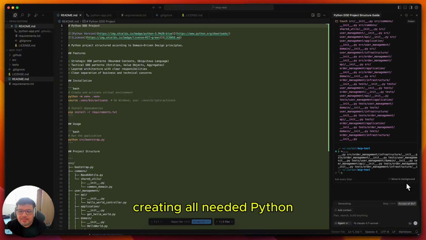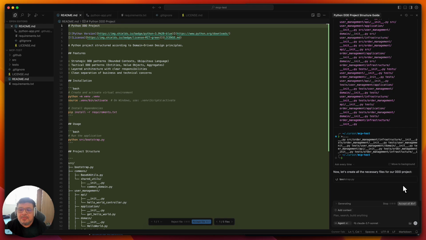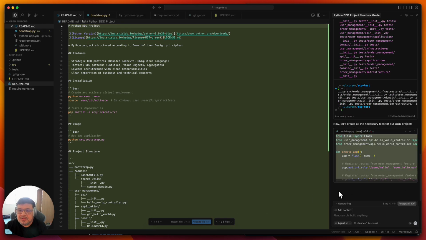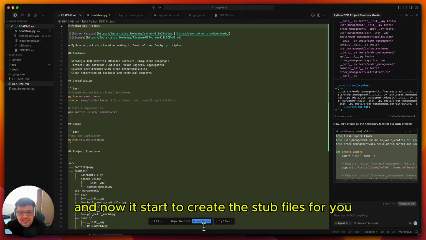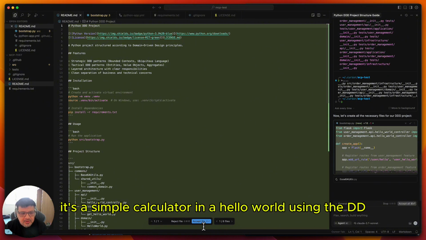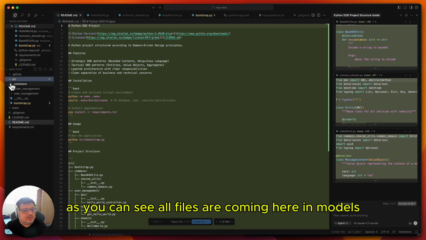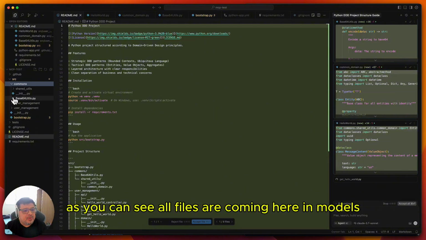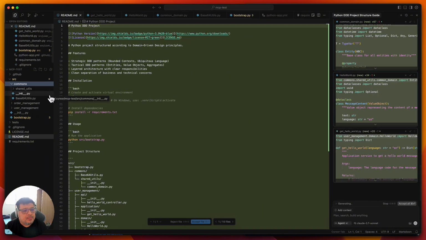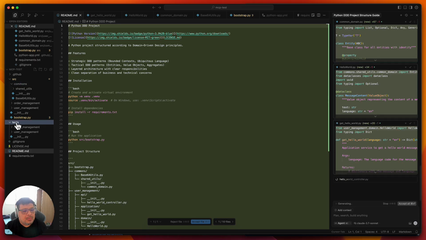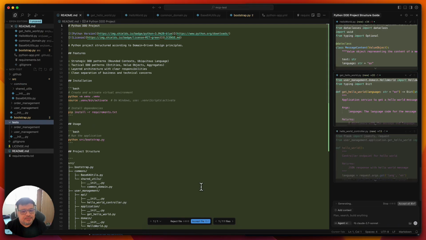Creating all the needed Python stuff to make the DDD work. And now it starts to create the stub files for you. It's a simple calculator and hello world using DDD. As you can see, all files are coming here in models, tests.